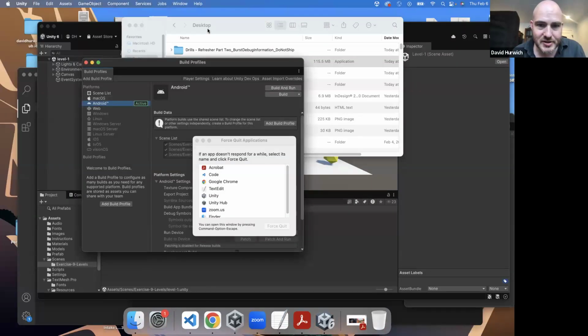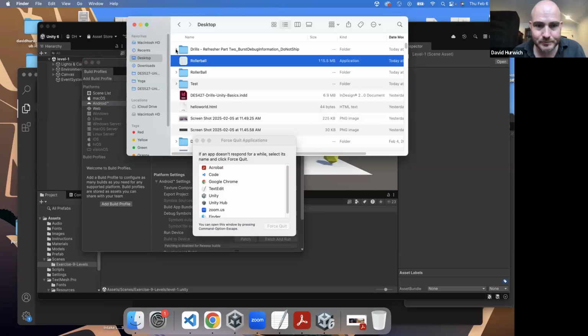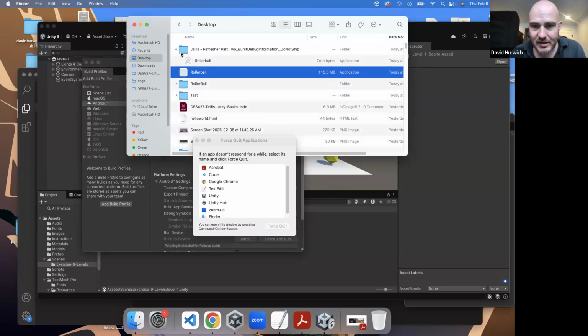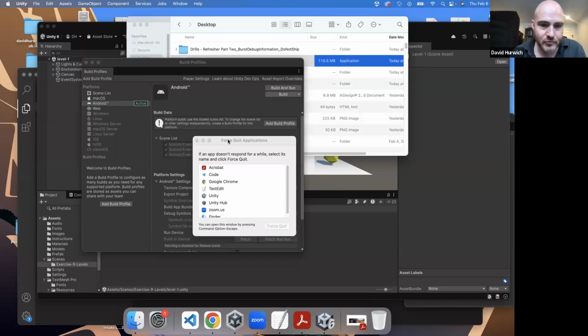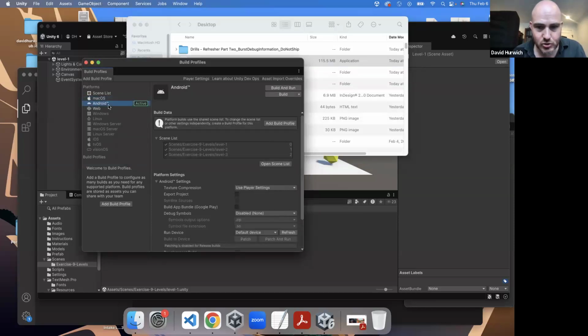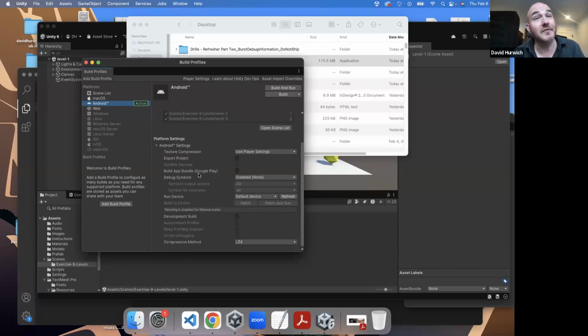I could also output this as an APK file. Okay. This is an Android file. And this is actually what we're going to be doing a lot of, outputting to an APK file. That's the kind of file that your Oculus Quest runs, because it runs Android. If you have an Android phone, like a Samsung, or basically anything that's not an Apple phone like an iPhone, this is the format that you would output to.